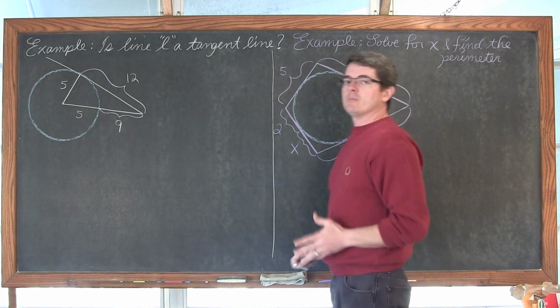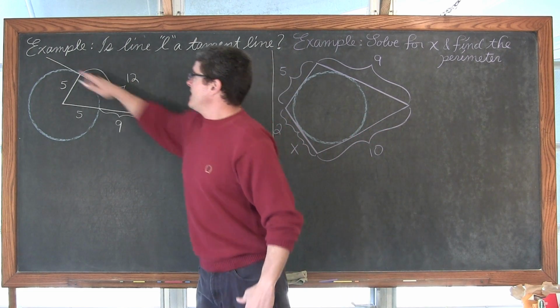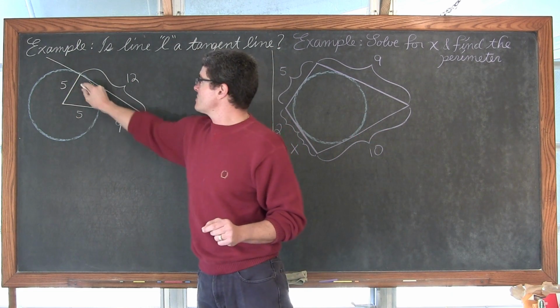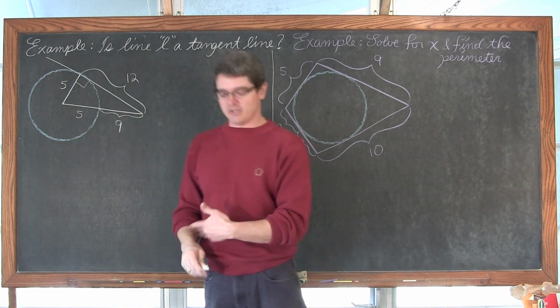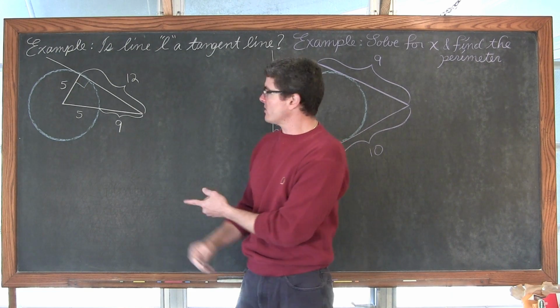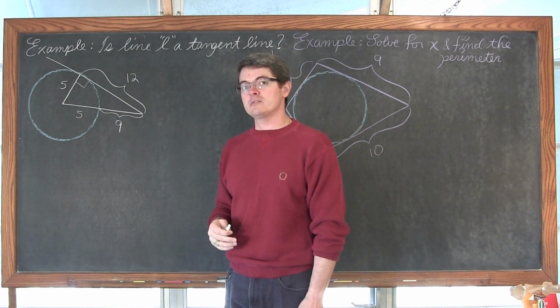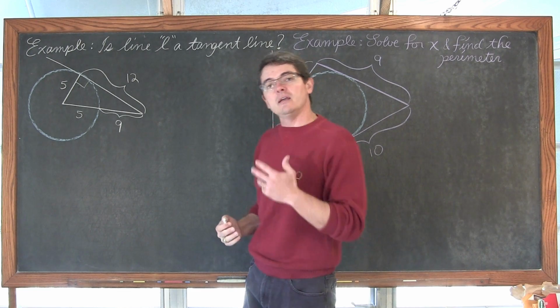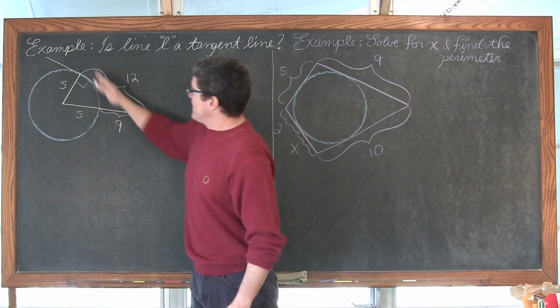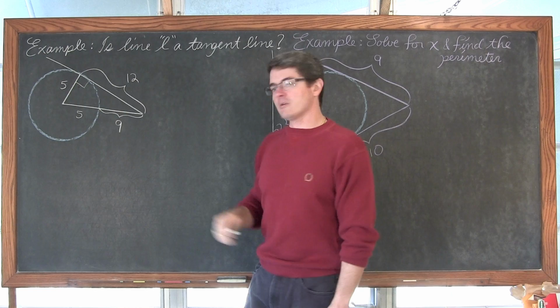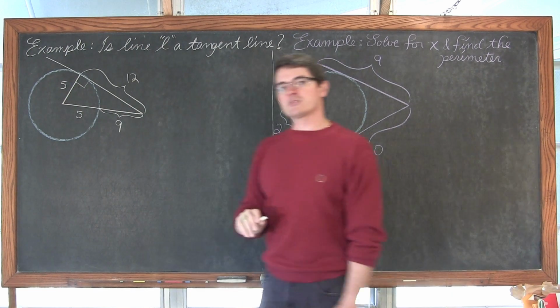No, you are going to remember that if this is a tangent line, then that is going to have to be perpendicular. But hey, I just stuck my piece of paper on the corner. Each of those corners is 90 degrees. It looks like it's 90 degrees. All right, let's check it. If it's 90 degrees, then the two legs squared and added together must equal the length of the hypotenuse squared.